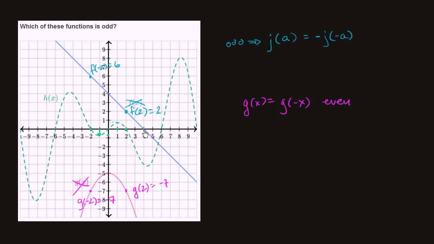If we go to, say, h of 4 is this negative number, and h of negative 4 seems to be a positive number of the same magnitude. So once again, this is the negative of this. So it looks like this is indeed an odd function. And another way to visually spot an odd function is that it's going to go through the origin, and you could essentially flip it over on both axes.